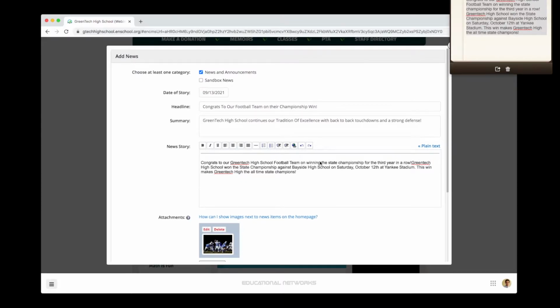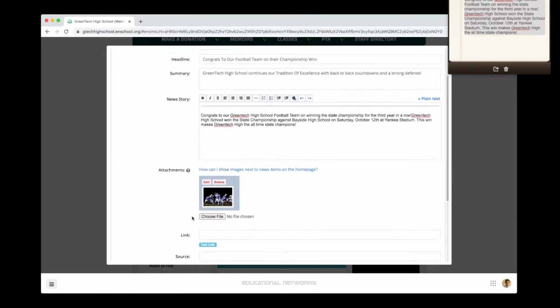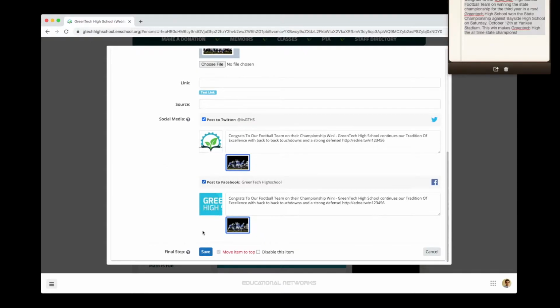So as we've seen here, everyone, adding to news and announcements has been just a matter of going in and filling out a form. We have one more step here. So on this site, we've connected it to Facebook and Twitter. So what that means is for modules such as news and announcements, we can share content from here over to our social media. Now, to post content to Facebook and Twitter, all we got to do is just check these boxes. It is specific content. What it is posting there is going to be the headline, summary, as well as the cover photo as well.